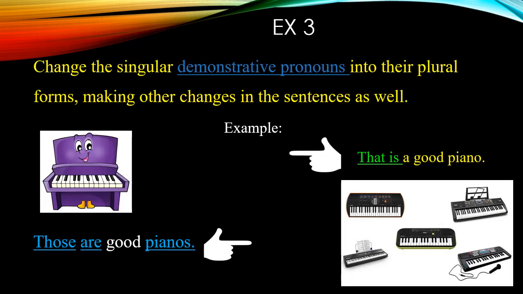In exercise 3, the question is, change the singular demonstrative pronouns into their plural forms, making other changes in the sentences as well. Look at the example, that is a good piano. They are talking about one piano and here we are going to change it into the plural form. That will be changed into those, and the other changes, those are good pianos. Now you can see that there are other changes as well which we have made in this sentence. In the same way, you are going to change all the sentences. Just try them and you can recheck your answers.